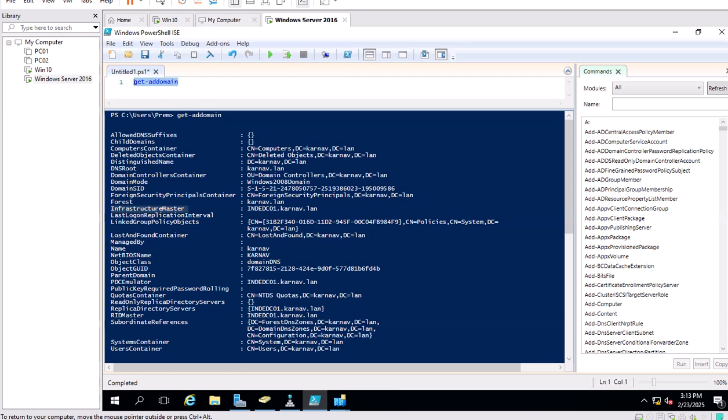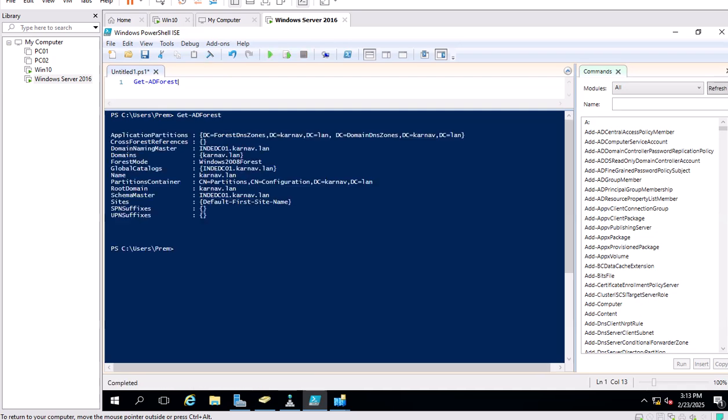Or if you want to, use Get-ADForest. This is the name of my forest, karnam.land. You can see the forest mode, forest functional level, FFL. And you can also see what FSMO roles have been assigned: schema master, and there will be one domain naming master.